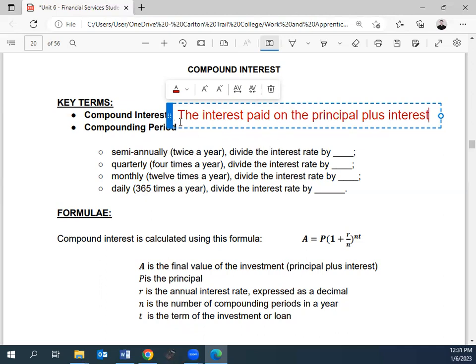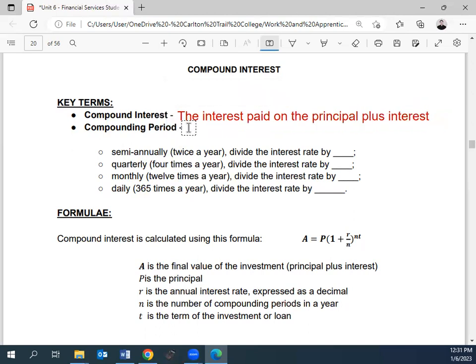So compound interest is the interest paid on the principal plus the interest. That's what makes this different than simple interest. Now the compounding period. Most of the time the stuff we were doing was every year, and that's it. But when you get to these more complicated interests, that's not the case. Sometimes your valuation goes up every month, every week, every year, twice a year. It all depends. This is why when people are looking at buying a house or a car, they'll go to a calculator and put all the information in, like you have this option, this option, this option, and figure out which one's going to be cheaper over time.